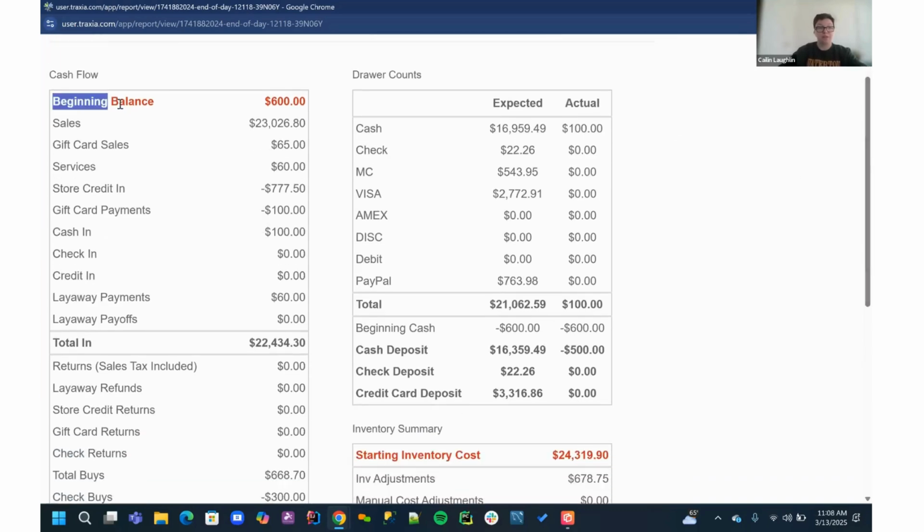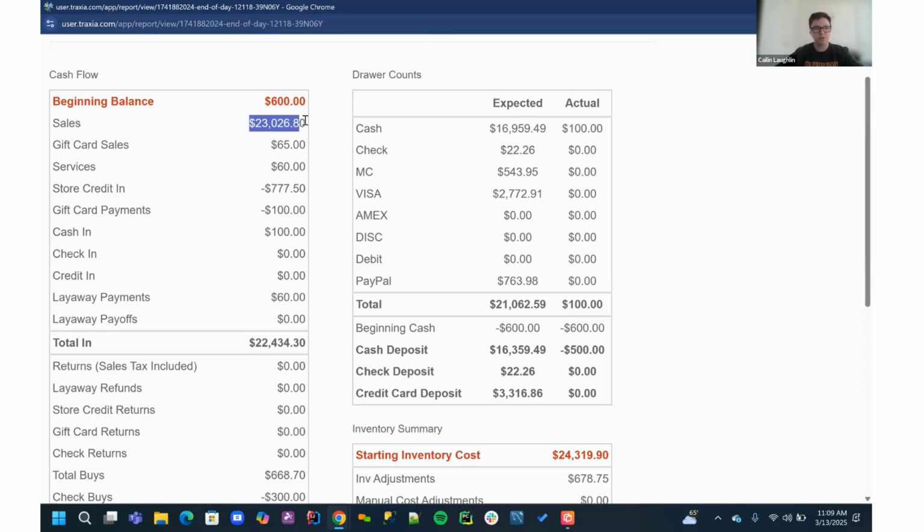So up here in the top left, highlighted in red, you've got your beginning balance. So for the entire time period that this report is for, that's the amount of money that you've reported that you started with in your drawer at the start of every day. So if I was to have 2 days combined here, and I opened my drawer with $200 every day, then I would see a total beginning balance of 400. Or if I had 3 days and I did 200 every day, it would be 600 like we see here.